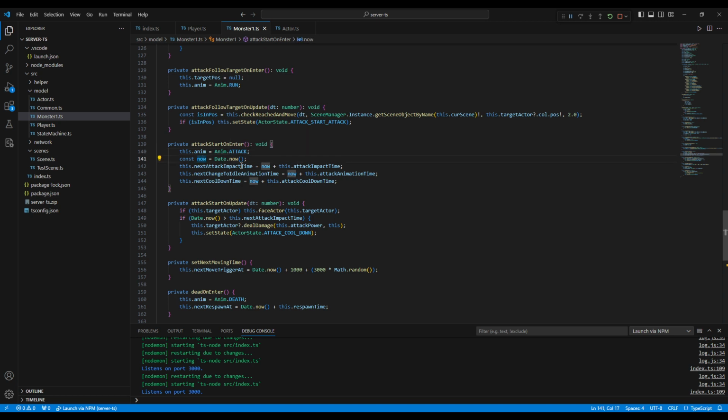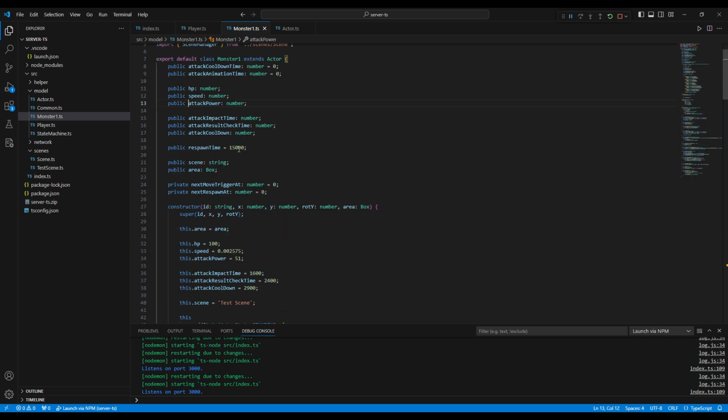We will set up attack impact, change to idle animation and next cooldown time, and we will start. So here we will start attacking in case our impact time has come. We will say that we need to deal damage to the player and set this there, but I mean it also works.